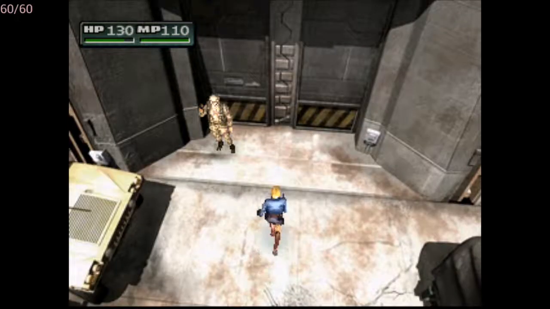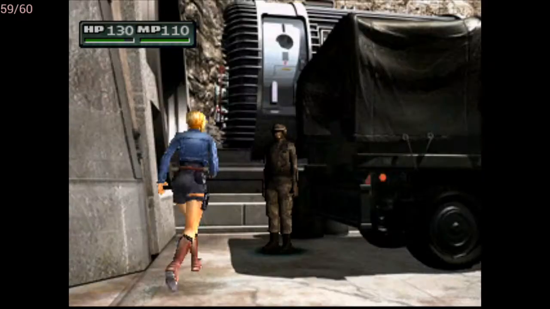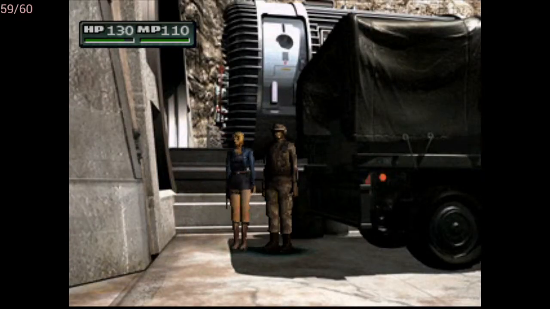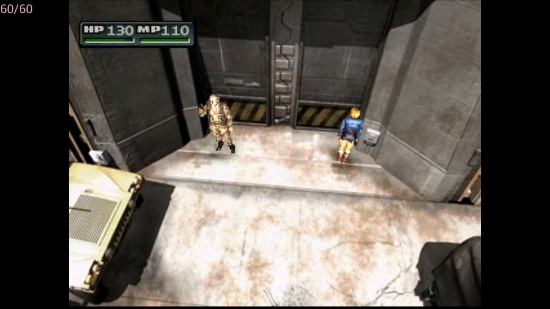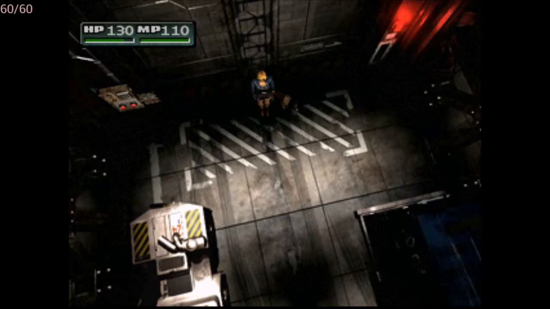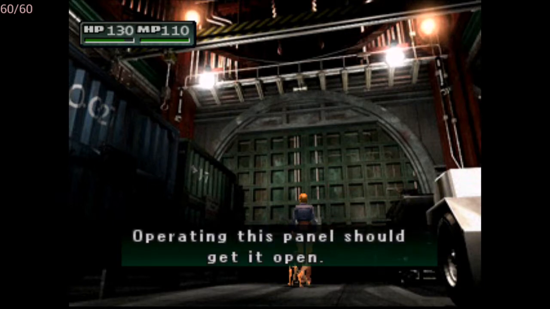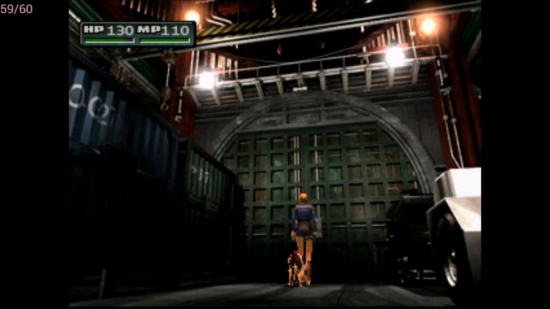So, at this point, Flint should come this way and bark at the door. I don't know why he's not. That's pretty much what he should be doing. The switch should open the gate. So we can go back in now. Flint's going to follow us. And he's going to start leading us around. Operating this panel should get it open. Go back through this door.